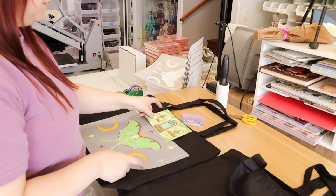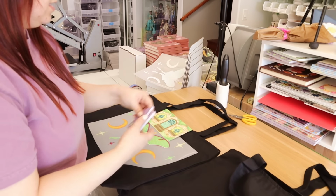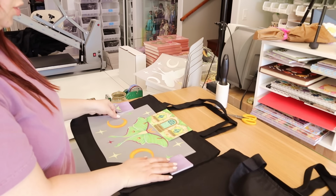So this card denotes the distance from the top for the wings. And then these are how far to the side it should be. It should line up with the green sparkles.